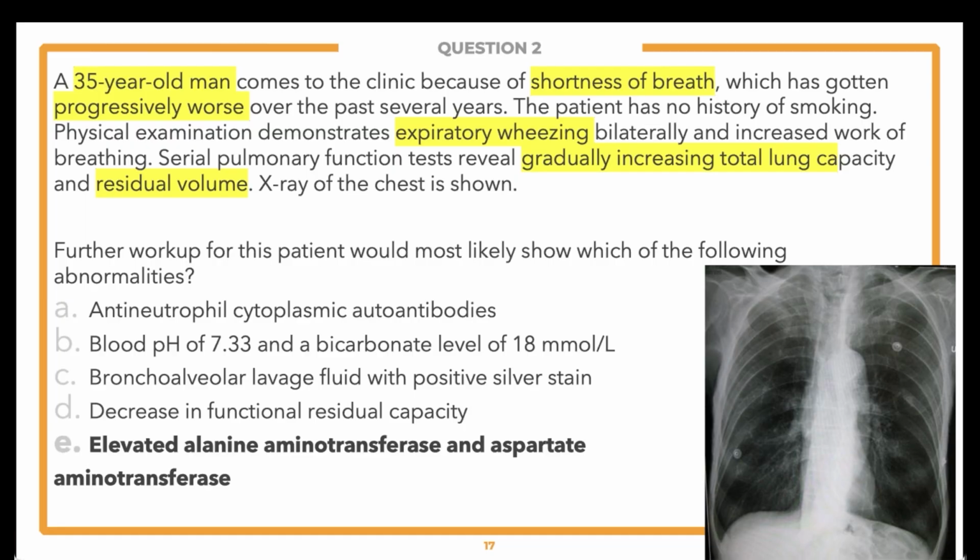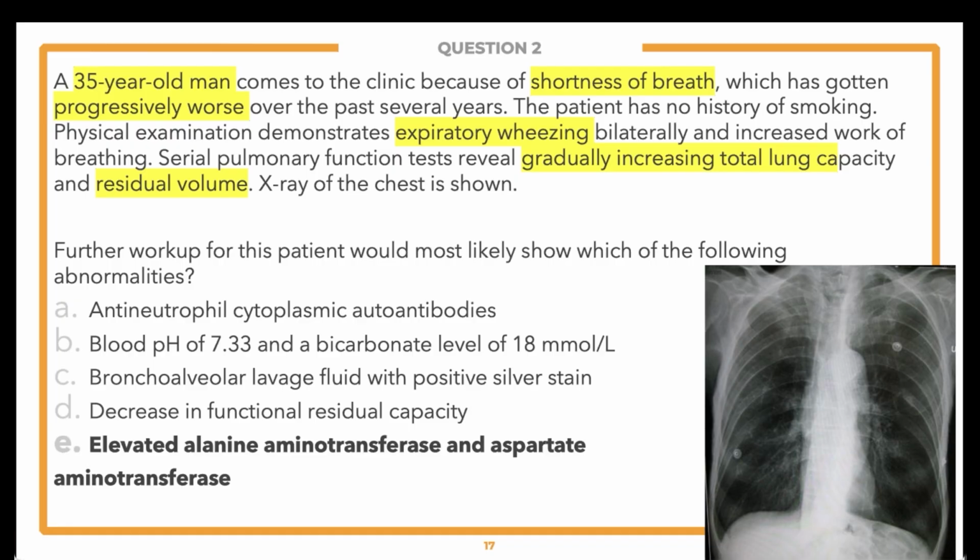So I see a lot of people dropping the diagnosis in the question box. This is indeed alpha-1 antitrypsin deficiency. How do I know that? Well, you've got a young guy, 35, relatively young. COPD is a disease of old people. I want you to remember that. It should be someone who's been smoking for many years, or someone who's lived a lot of years, and that's going to be the people that get COPD. The 35-year-old gets something that's concerning for COPD.